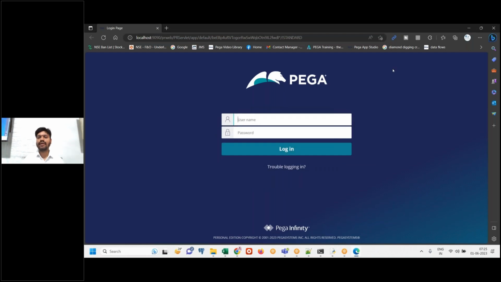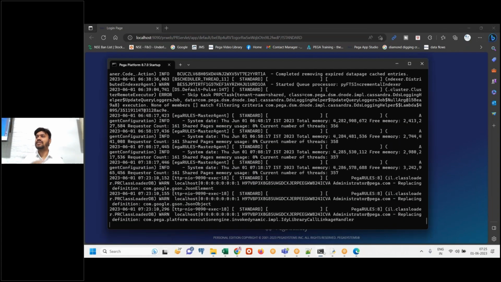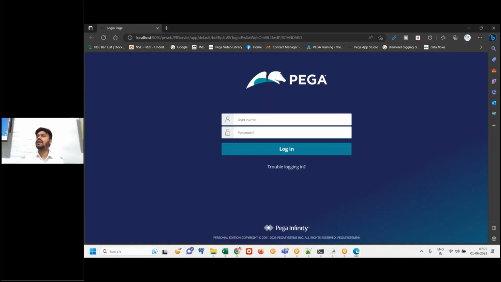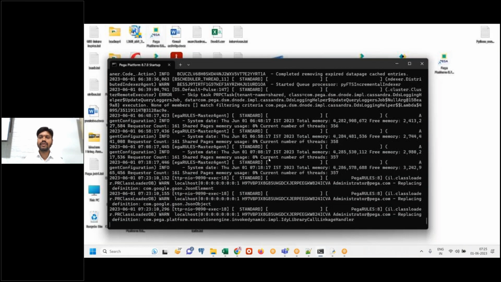Listen to me carefully. Login screen loaded means server started successfully. If you find the browser is still loading after you double click on login, it means the server is still starting up. Okay, it is in progress of startup. Once the server has started, automatically you'll get the login screen. After that, I told you anyhow, you will never be directly closing this.